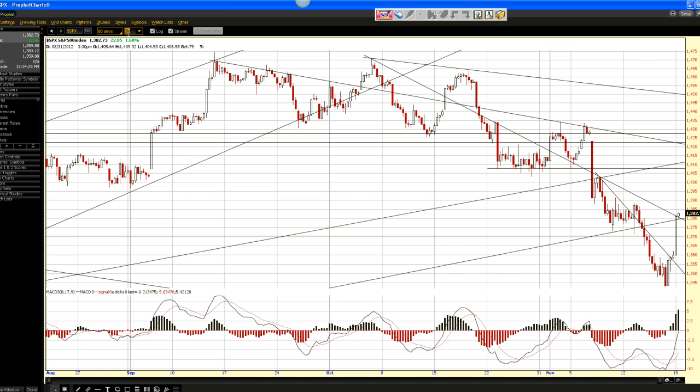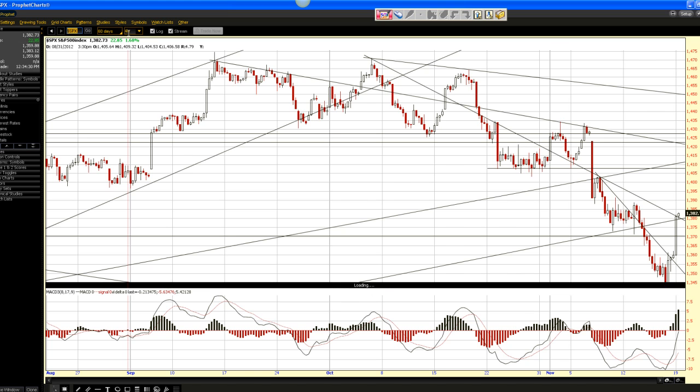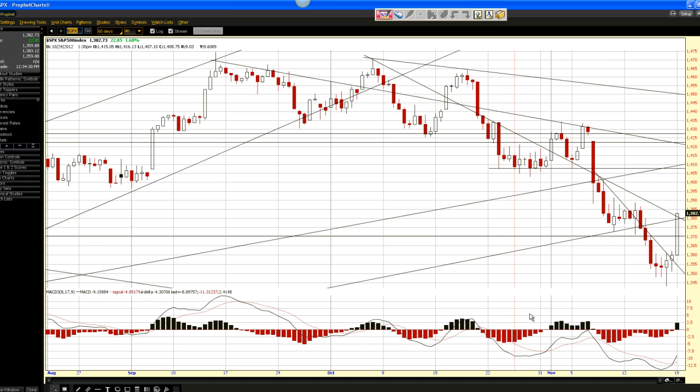Let's look at the 4-hour on it. The 4-hour on this chart is not as over. It's still down here in the dirt. Just now got the bullish cross. That's one of the reasons you expect this to take a while for these MACD lines to get up to around 0 here. And I think that's exactly what they're going to do. They're going to get up to just under 0.